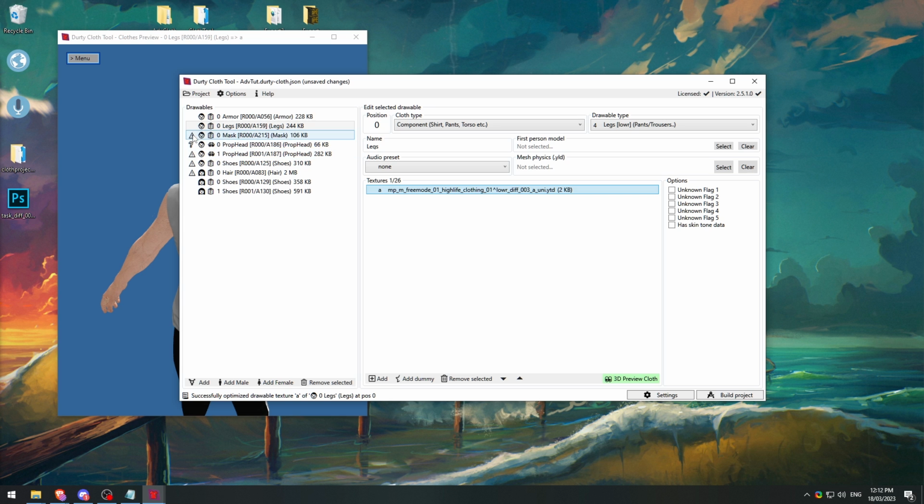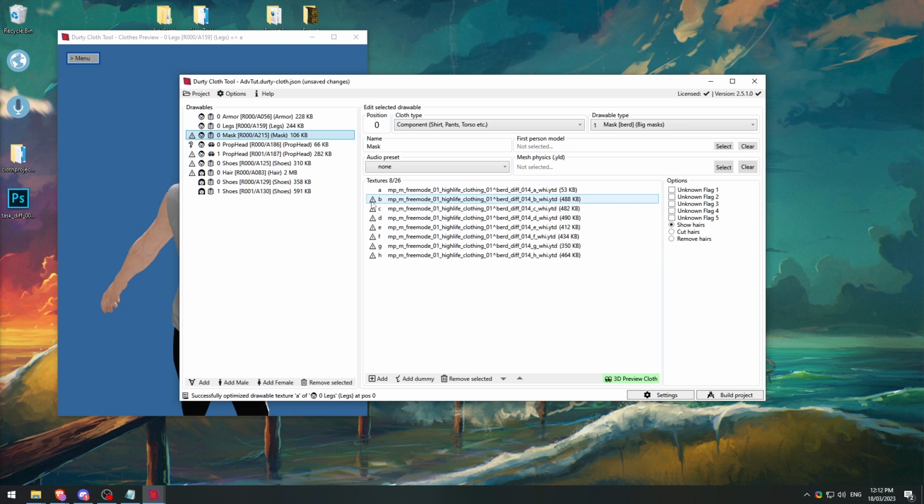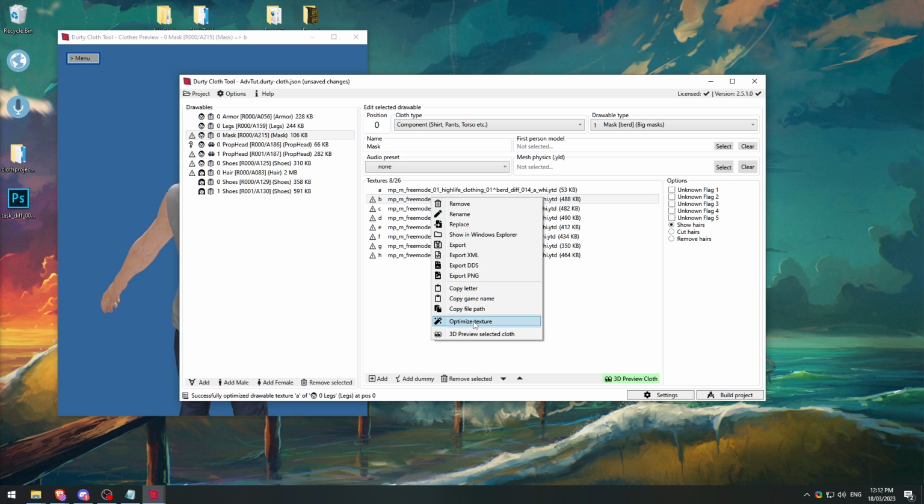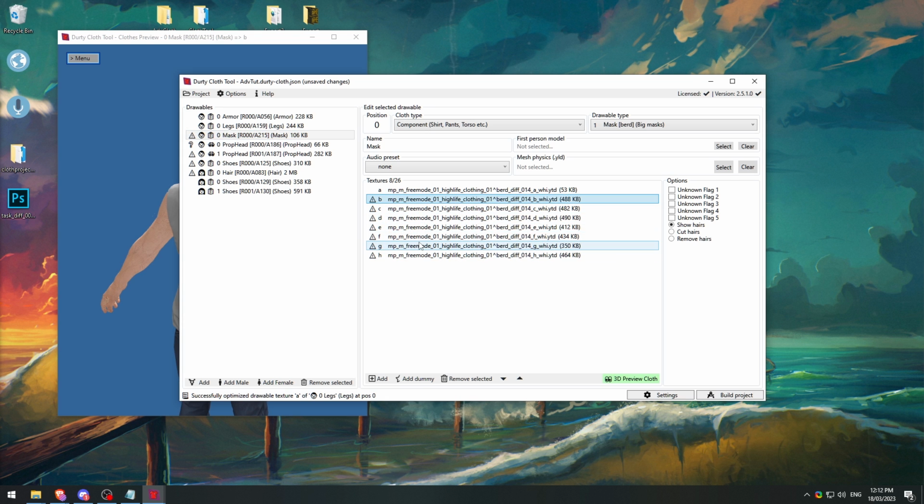Now let's look at the error on our mask. So again, it's something to do with these ones. Let's see what this is. It's not in the power of 2. It's currently at 1068. I'm assuming it's 1068 for all of these. Yeah, that's a problem. But now we have so many of them. Do I really want to right click optimize for all of these?